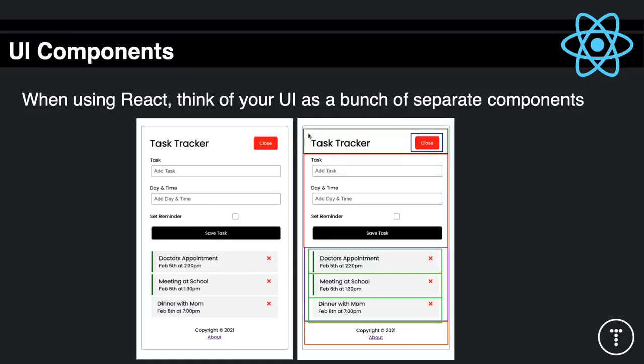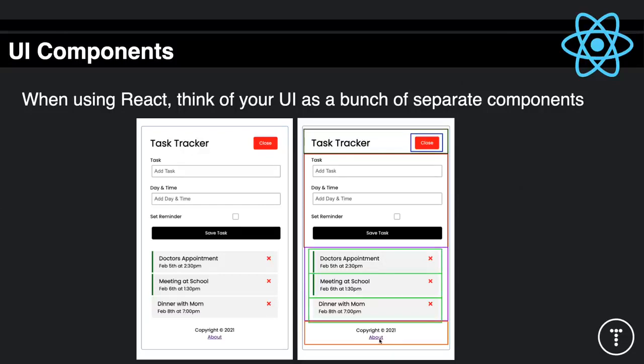Now over here, I just have outlined or created a border around each of the components. So we have the green around the header component, and inside the header we have a button component. We have the add task component here, which we could actually break down even further and create input components as well if we wanted to. Down here we have the tasks component, the purple, which wraps around all of these, and then each individual task is also its own component. All right, and then we have down here the footer component. We're also going to look at routing a little bit, so we have this about link, and that's going to go to a separate route that will show the about component.